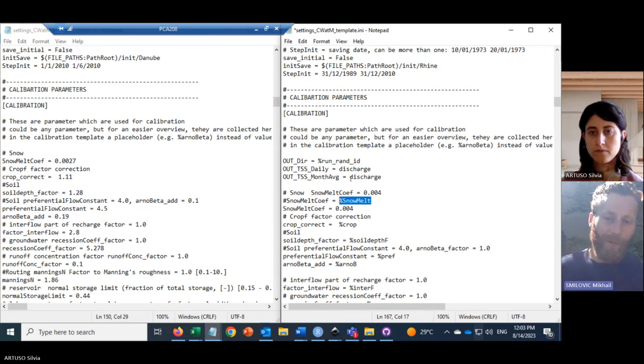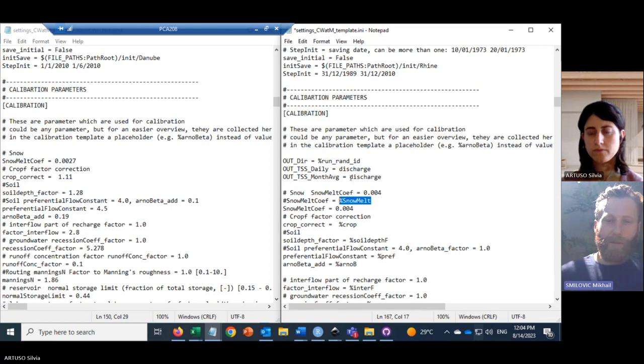And this out_TSS, we've been taking out_map, which gives us maps. And we've been using this to look at the water cycles and look at maps of these outputs. But to make it run really quickly, we're just going to take a time series, or simply a text file, that gives outputs at a specific location. And in fact, that's where I want to change something above.